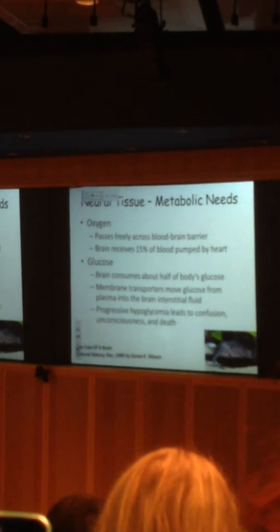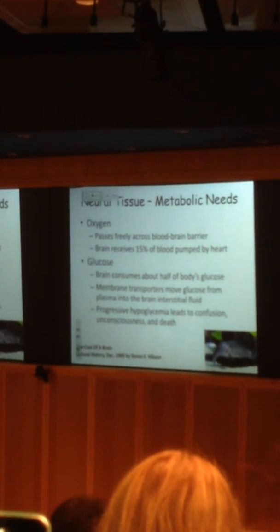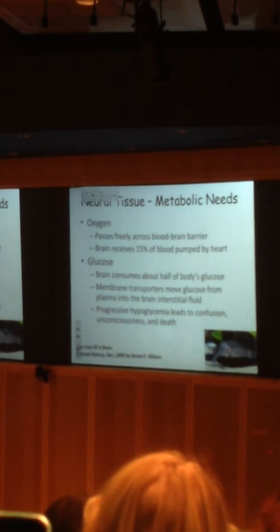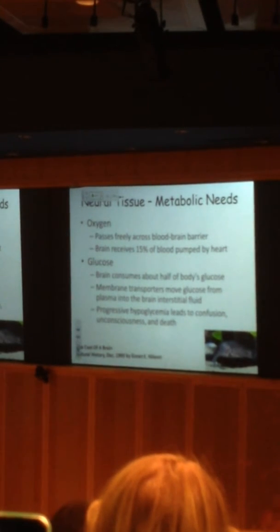Glucose, our brain uses about half of the glucose in your body, and because of the glucose, your brain is very picky. As we're going to learn next semester, it does not use many other kinds of molecules like free fatty acids, as it cannot use those as fuel. So it has a high demand for glucose. About half of the glucose is used in your brain, and there are membrane transporters that move glucose from the plasma to the brain and from the interstitial fluid to the cell. These transporters have very high affinity for glucose.